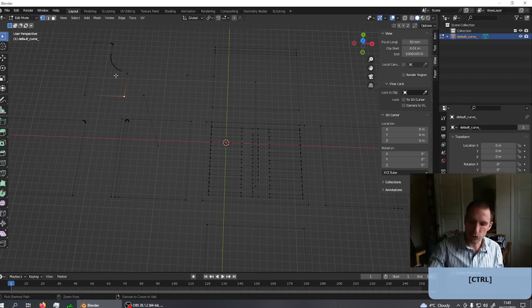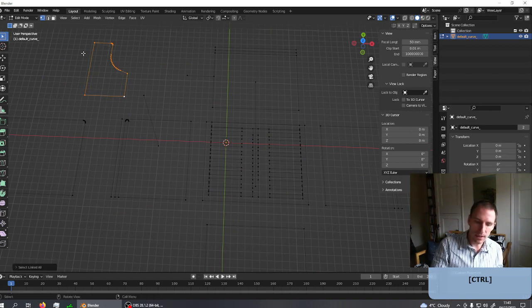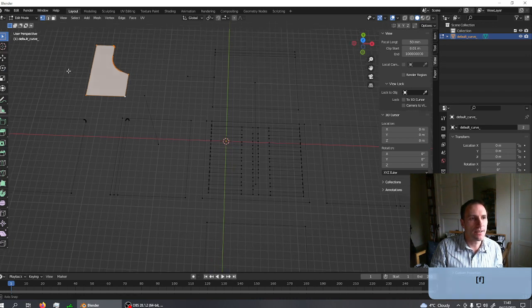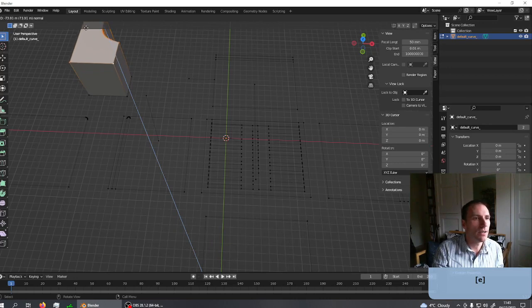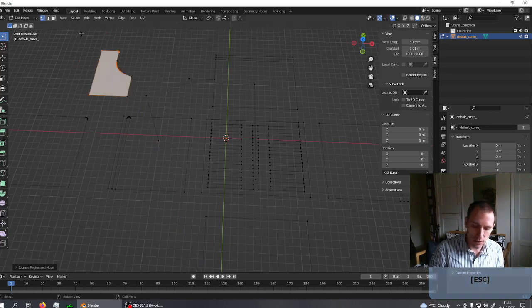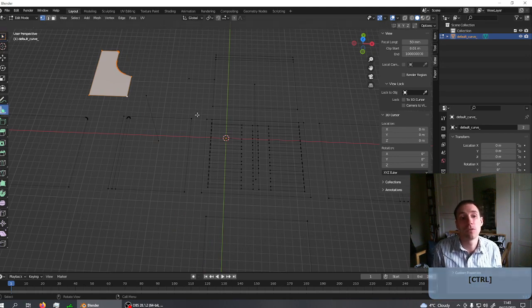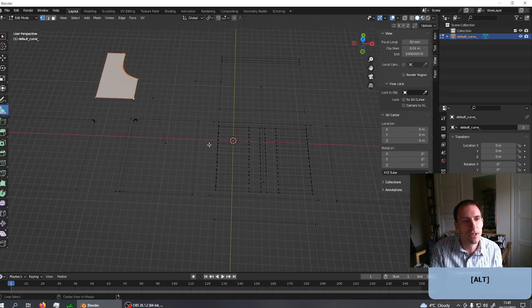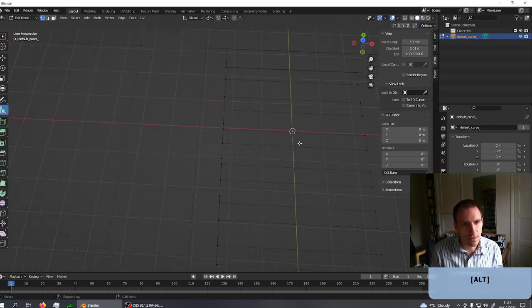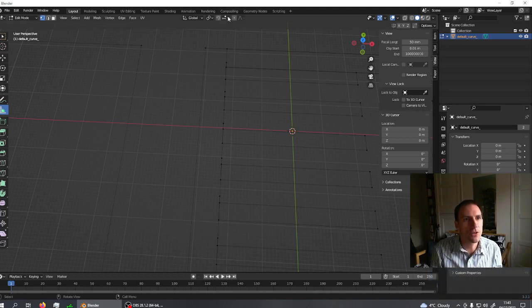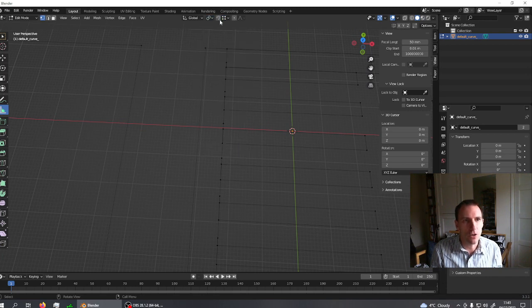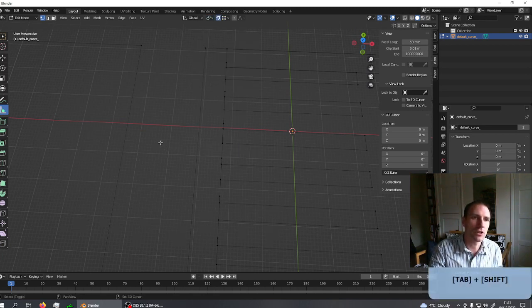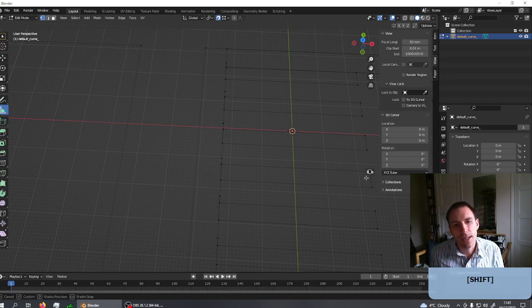So if we go Control L for linked, we can now make that into a face, and we can extrude that how we want to. So E, extrude. Now I don't know how far I want that, so Control Z. This is now turning into more of a Blender tutorial, so if you've got what you want, feel free to go, but I want to do a measurement, so I need to enable vertex. I tend to go for active, and then switch on the magnet, which you can switch on and off by going Shift Tab. Now it allows me to drag from there to there.